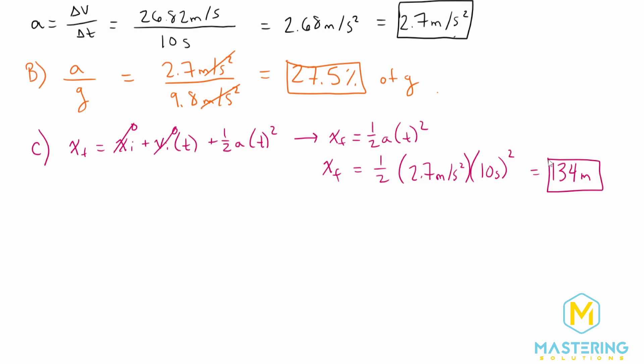But they also asked us to put that into feet. So now we need to convert it. So we have 134 meters. Doing dimensional analysis, we have one meter is equal to 100 centimeters, so now the meters will cancel. And now we want to go from centimeters to English, so we'll go to inches. So one inch is 2.54 centimeters.